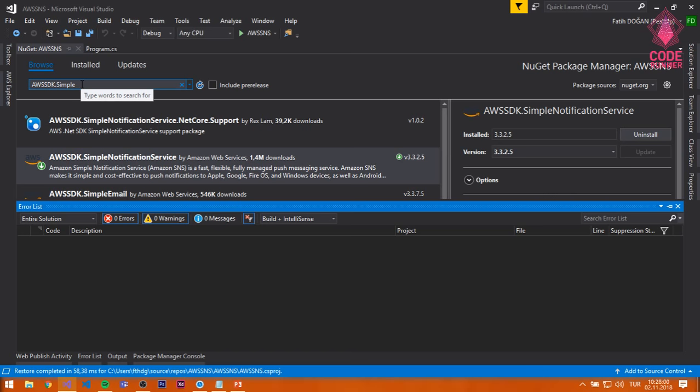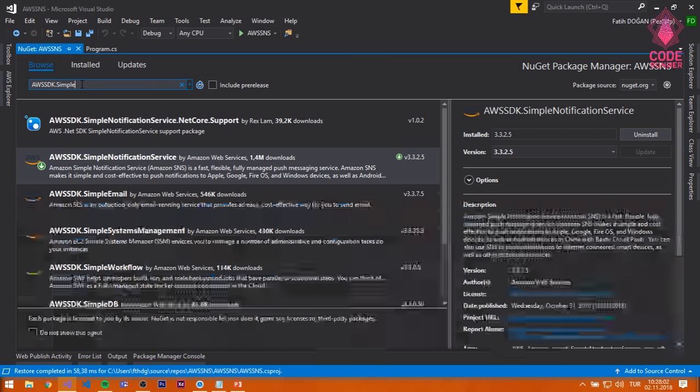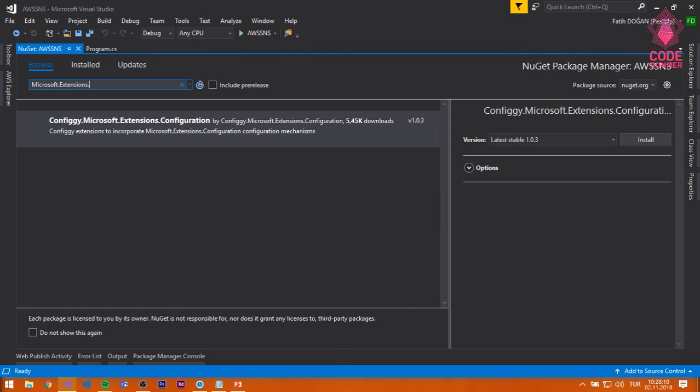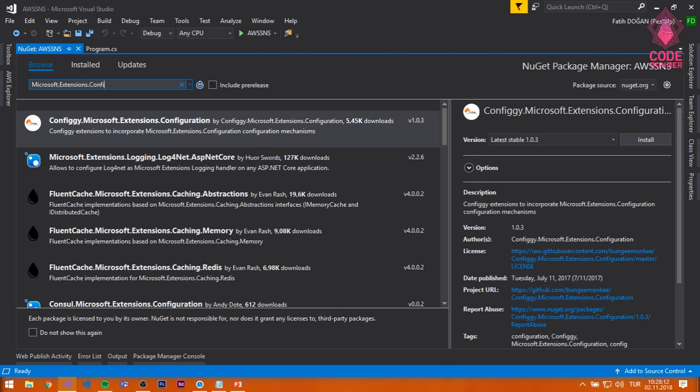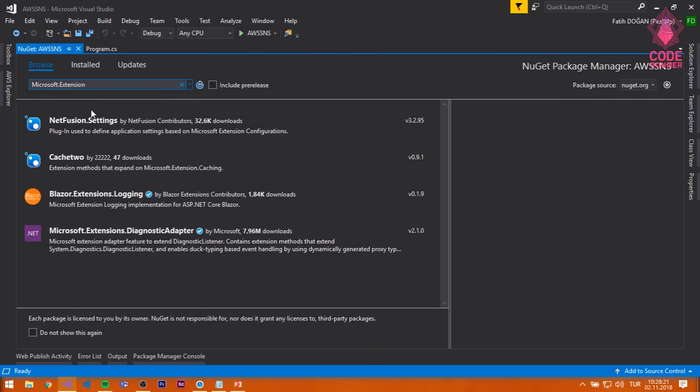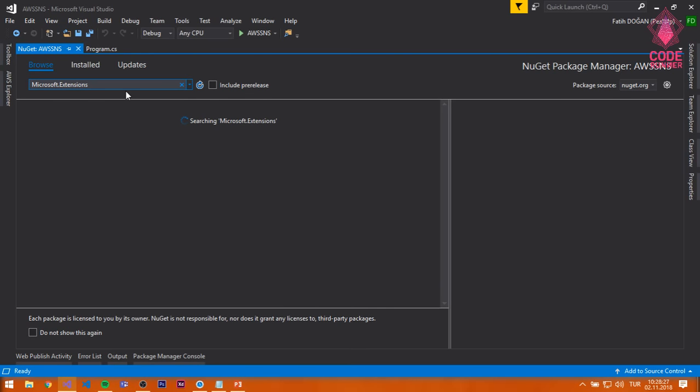So first we actually have two Microsoft extensions: Microsoft dot Extensions dot Configuration. Let me, oops, not that one. Extensions. Yep.